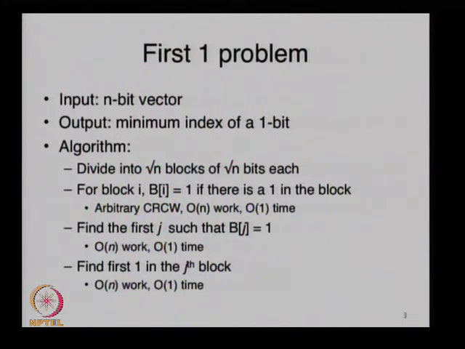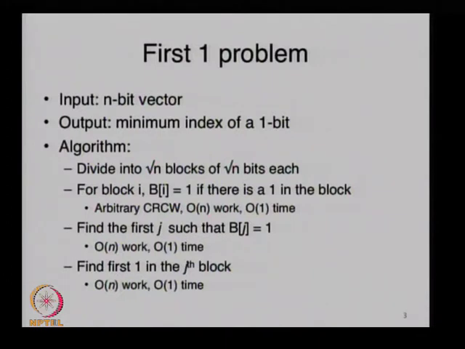In a new array of root n, the processor would write its index if it is 1. But many processors could be 1, so anyone would succeed, arbitrarily. The first block would write the first position of the array, the second block the second position. So the second value would be greater than the first if ones are in both of these.